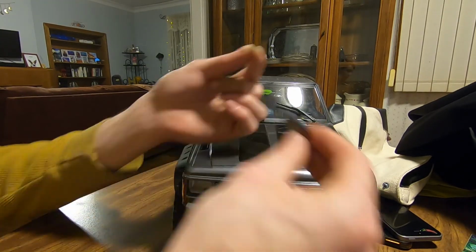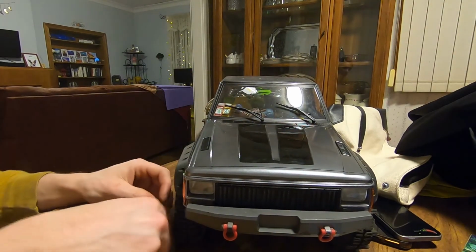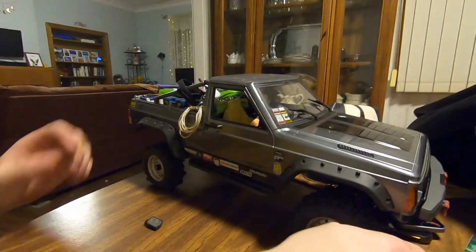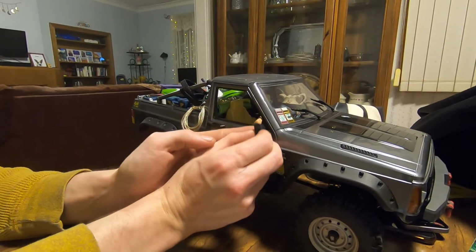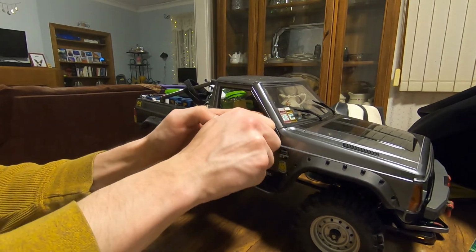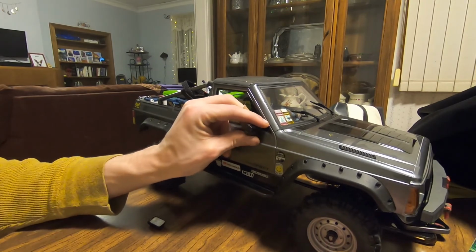One of the reasons why is the green truck had folding mirrors, where this has hard plastic mirrors that pop in through the sides here. So this is the mirror before it's broken. They just slide into the hole like so, and it's just held in by tension. Well, when it fell on its side, that's why it snapped. It didn't have anywhere to go.